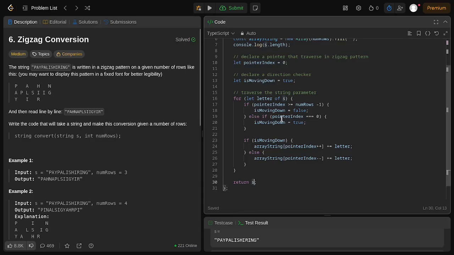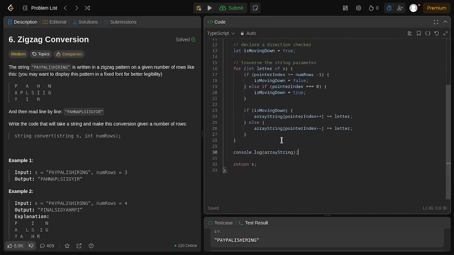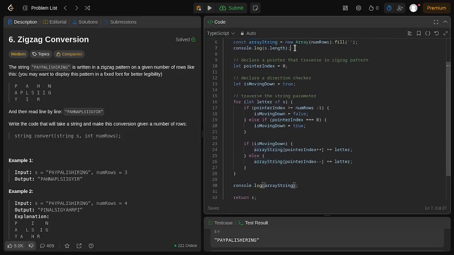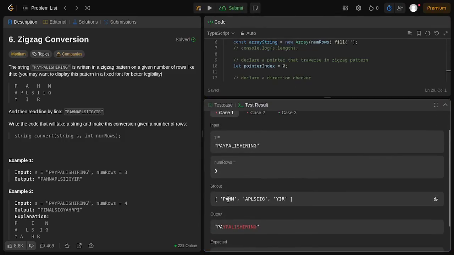If we go back to our code and want to see the answer in the console.log, we want to see the array structure, so we console.log the array string variable, let's eliminate this one, and then run the code again to see what it is about. And there you have it.